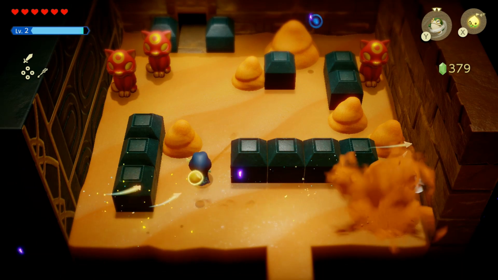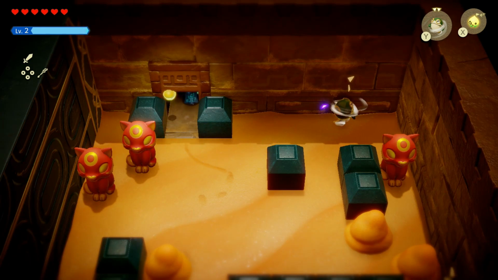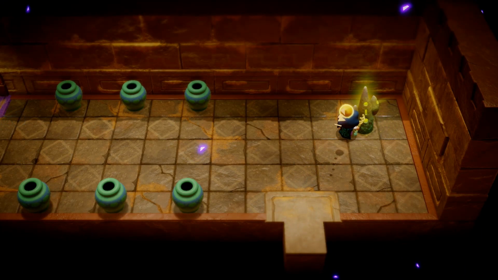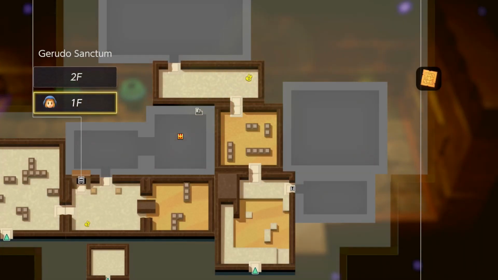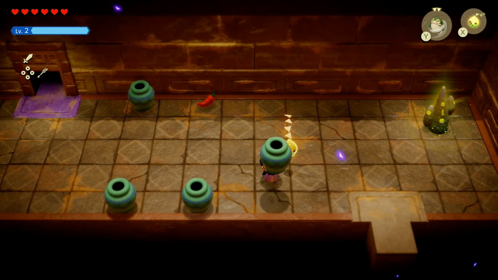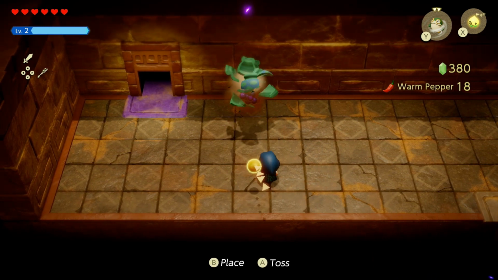Just gonna blow some of this around because we can. Nothing seems to be here. Another waypoint, though. You'll take that. Also, I love that, like, this is the Gerudo Sanctum. This is theirs. It's really cool. There's so many cool things that they can do in this world.